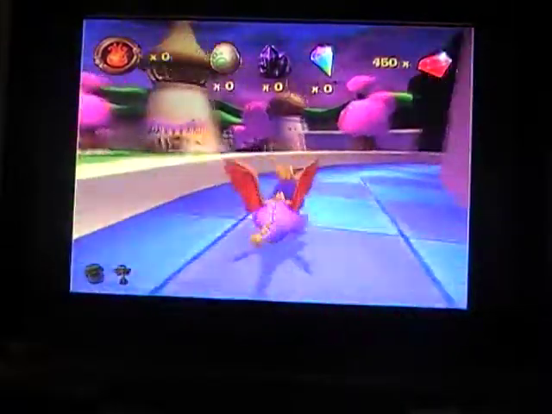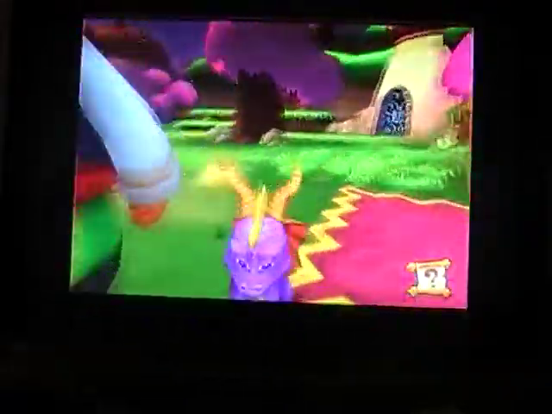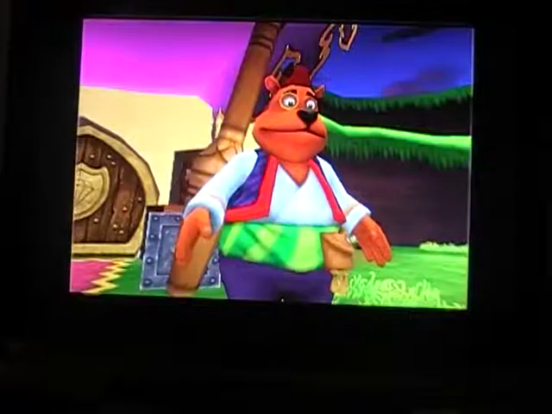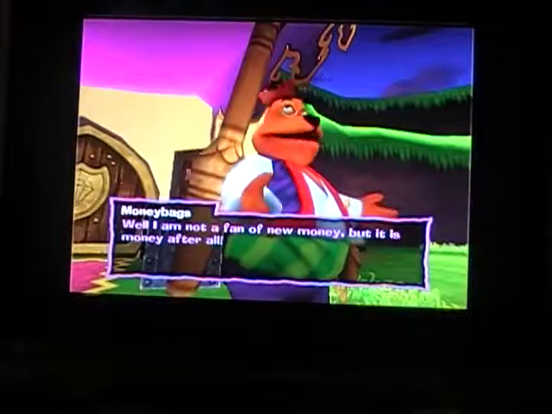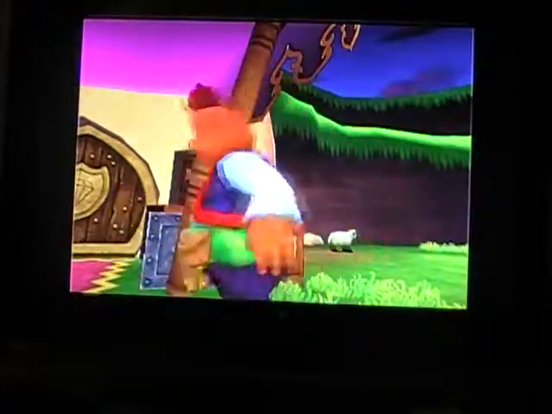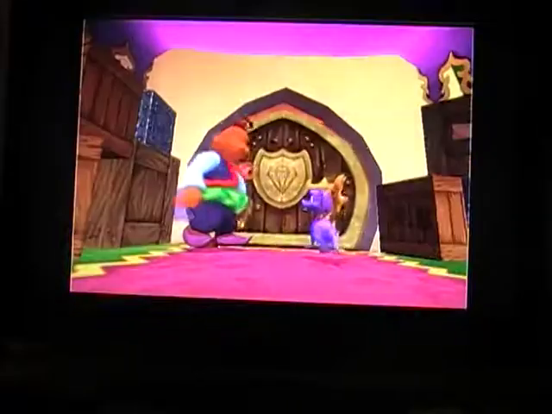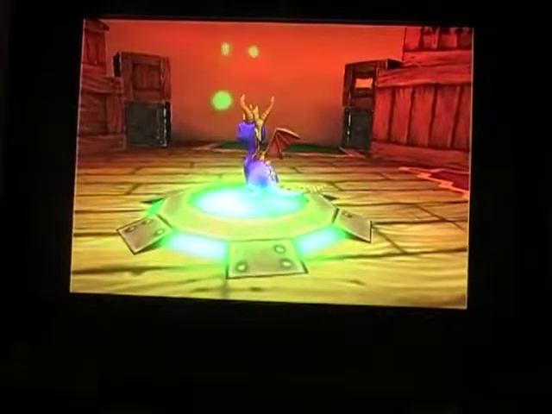Let's see. $500. All right, $500 it is. Let's rumble. Well, I am not a fan of new money, but it is money after all. So, go inside and buy a lockpick. All right, lockpick. So I've got 500 gems, so he'll tell you to buy a lockpick. That's what he's saying.